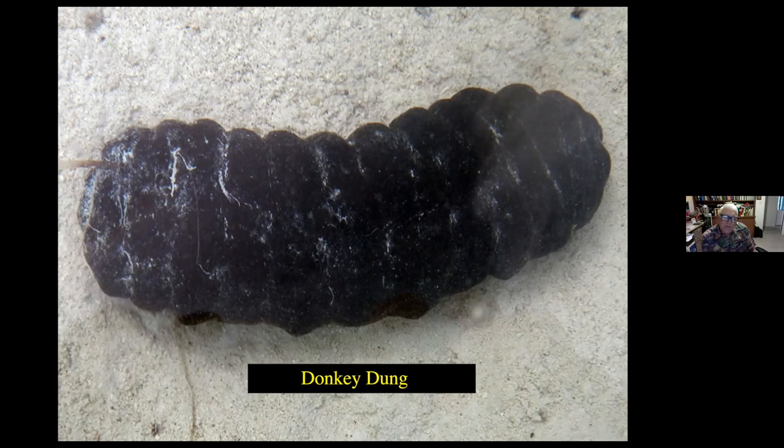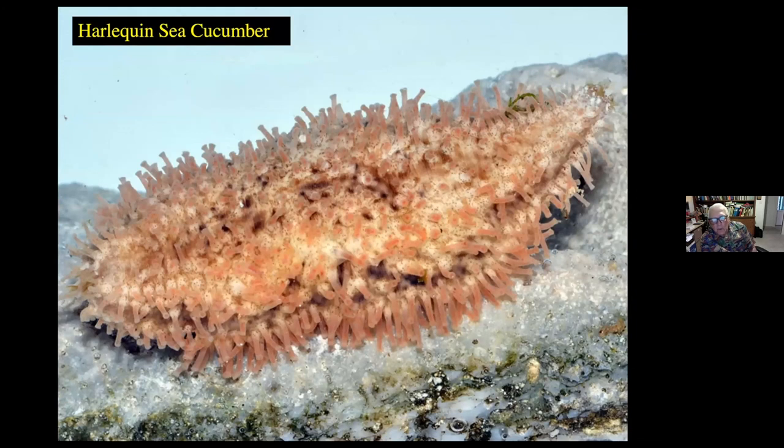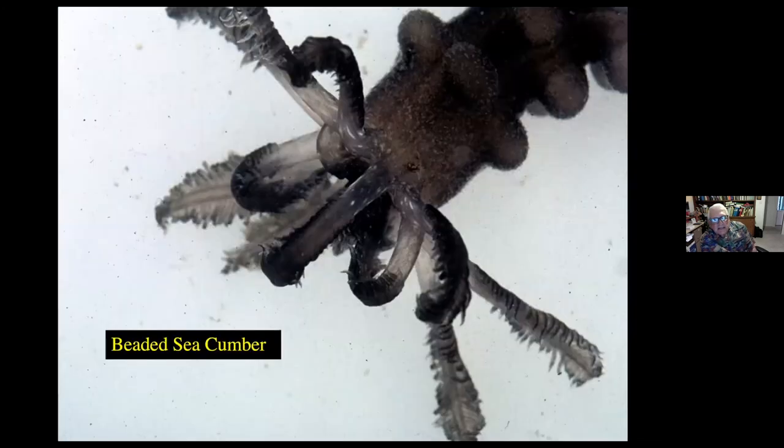So if you have a tickling sensation while standing in the water, make sure it's not a pearlfish. Harlequin sea cucumber — one of the smaller ones found in the grassy seabeds. Here is a beaded sea cucumber, and it's like Velcro. If you pick it up, it will stick to your hands, then stick to your legs, and you'll have a hard time getting it off because of the tube feet clinging to you. The appendages at the front — the tentacles — are actually used to collect food off the sea bottom.